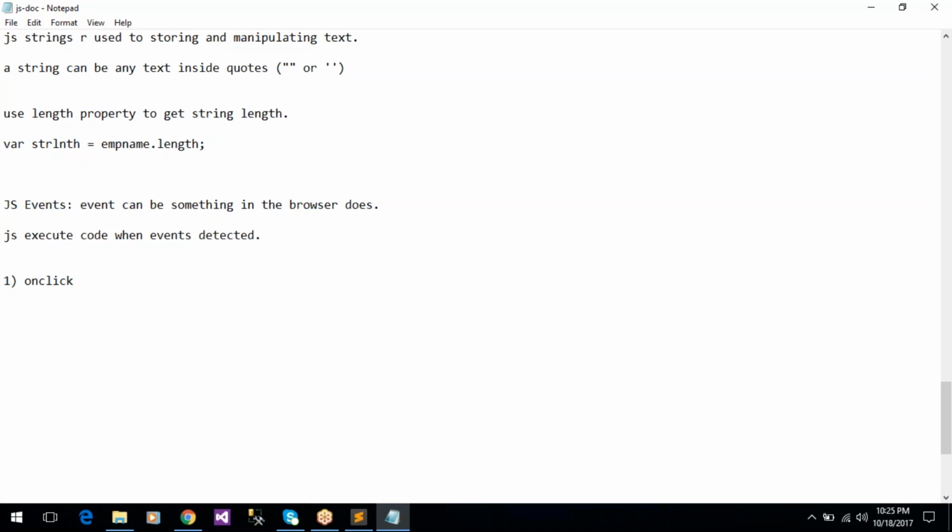Next, the onchange event, third one onmouseover, fourth one onmouseout, fifth one onload, sixth one oncontextmenu, seventh one onmousedown.